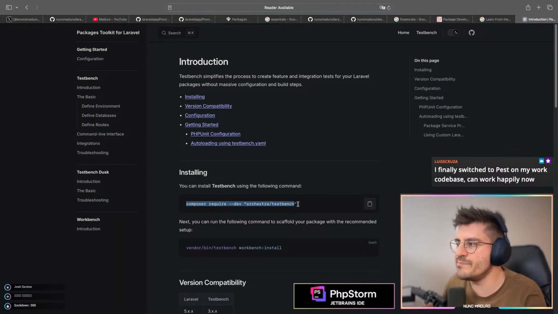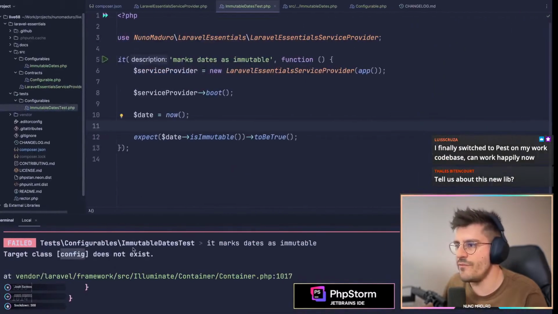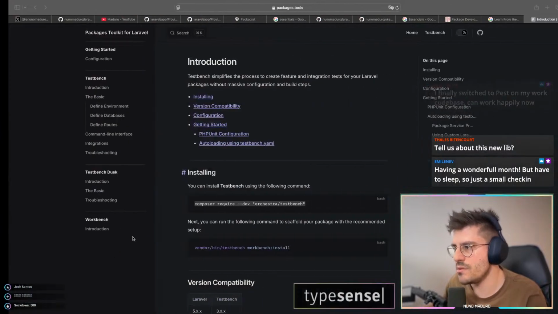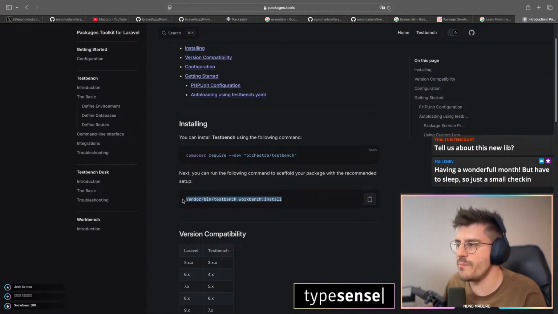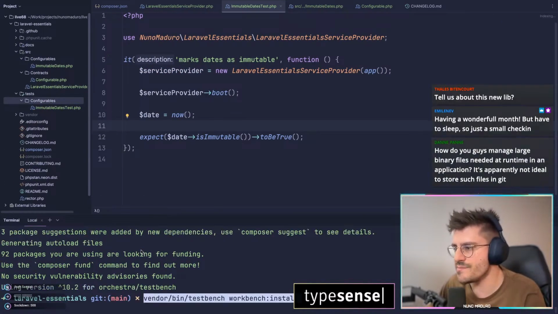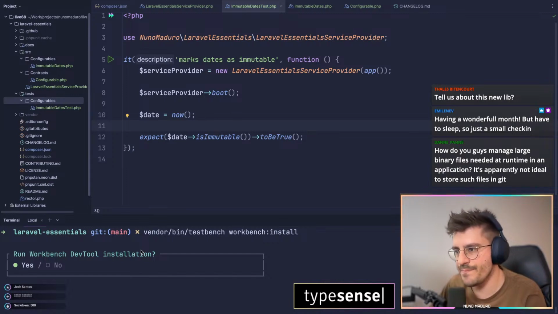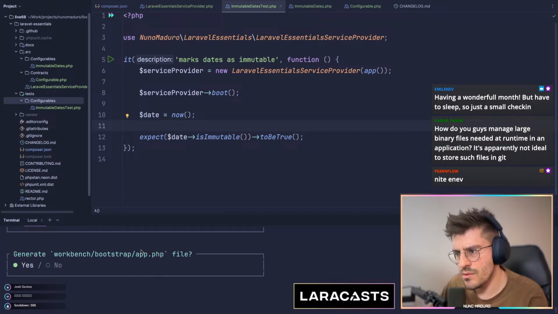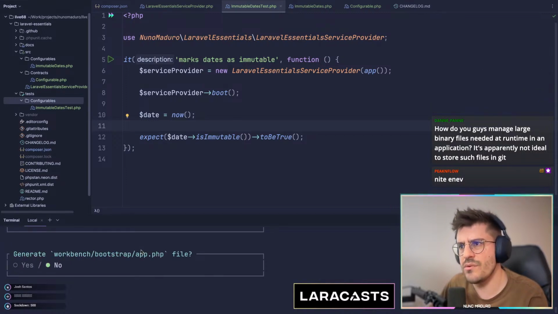Okay, this will basically boot a Laravel instance, so we can work with this. So I was trying to avoid this, but I think we have to use this. Otherwise, we don't have a Laravel instance to work with. So every time you want to build a package for Laravel, you kind of have to use this, at least if you want to test them. DevTool installation? I don't want this, do I? No. What is this?